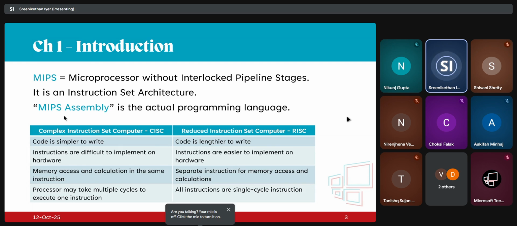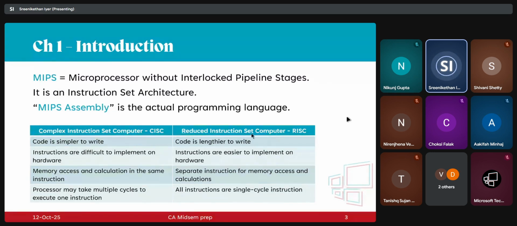Now there are two terms which you might have heard, CISC and RISC, and let's discuss some quick differences between them. CISC stands for complex instruction set computer, and RISC is a reduced instruction set computer. The laptops and phones that you have right now, probably, or well, laptops for the past 20, 30 years, have been following the CISC architecture, while most of the phones have been following RISC architecture. So first of all, why do we need multiple architectures? Why not just come up with one architecture and use it for every single device? There are some practical considerations for this.